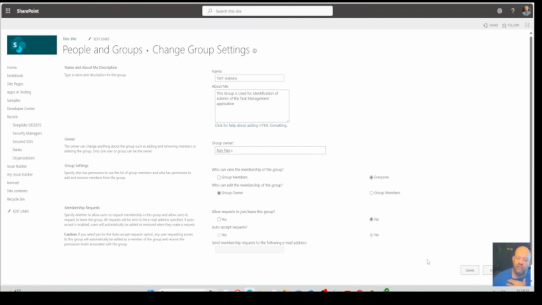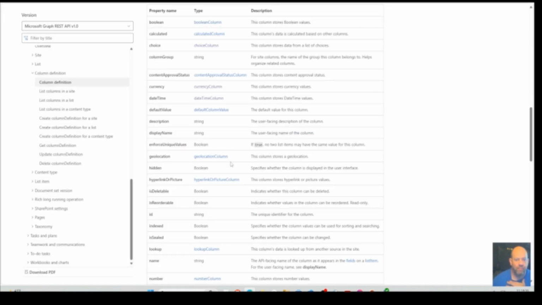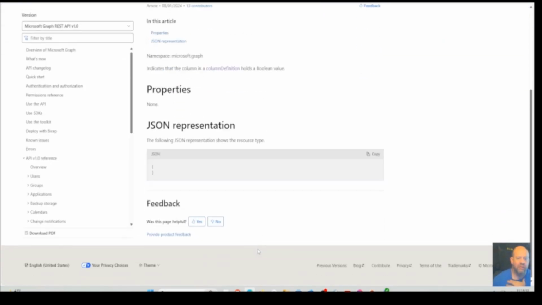Now, the other downside of using Power Automate to build your lists is the yes/no fields that you create, the Boolean ones. You can't default it to no. There's no setting to set the default, which I thought was kind of odd. But if you look in your documentation here, right? If you look under Boolean right here, if you click in here to see what the properties are, there are none.